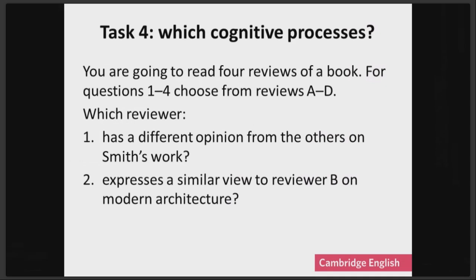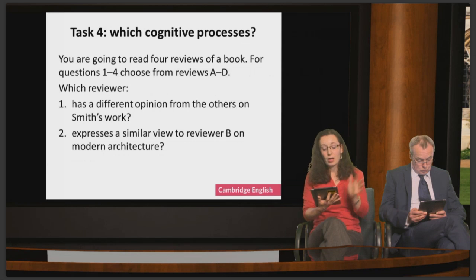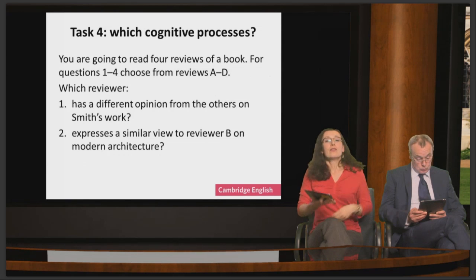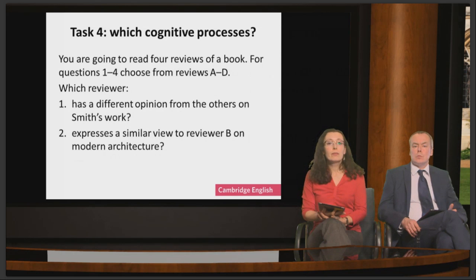We're still waiting for answers. Comparing texts, comparing and contrasting information. Exactly, comparing opinions, understanding information across the whole text and combining information across texts. Correct. Thank you very much. So this task requires understanding and combining meaning across texts. The test taker needs to create a mental representation of all 4 texts and be able to compare and contrast across the texts in order to arrive at correct answers.